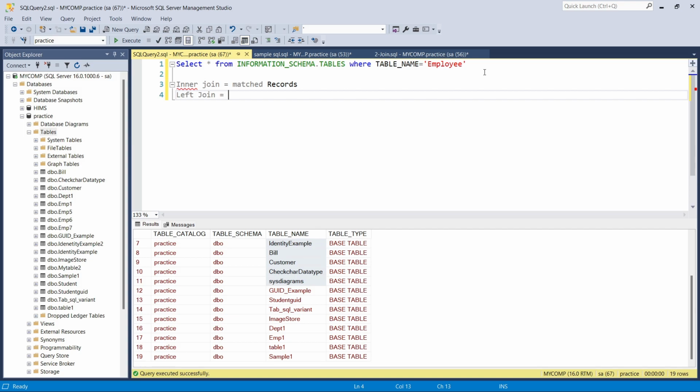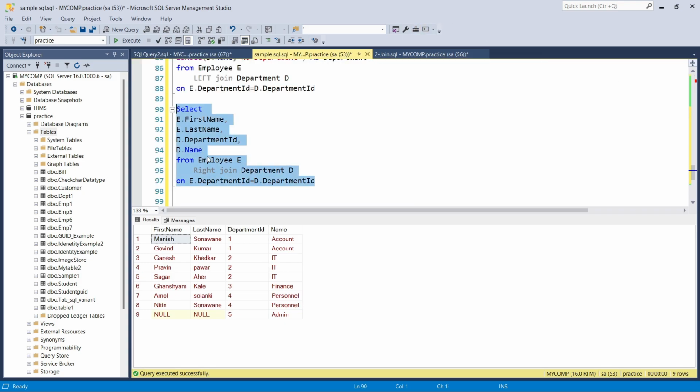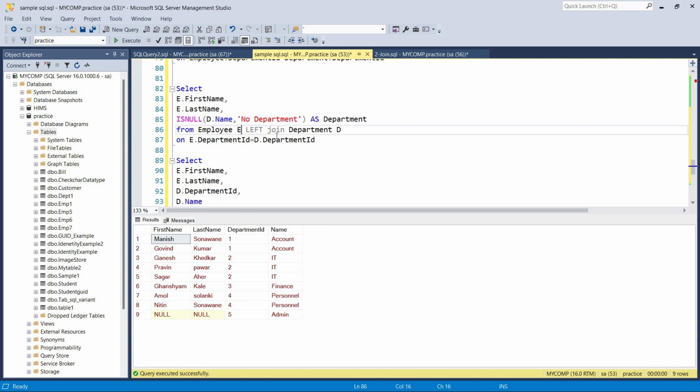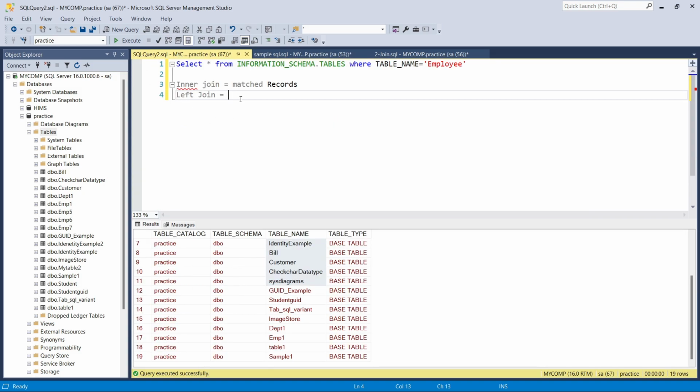Then left join. In the query you are using, this is the left table and this is the right table. In a left join you get all records from the left side, and the matched records as well, correct?